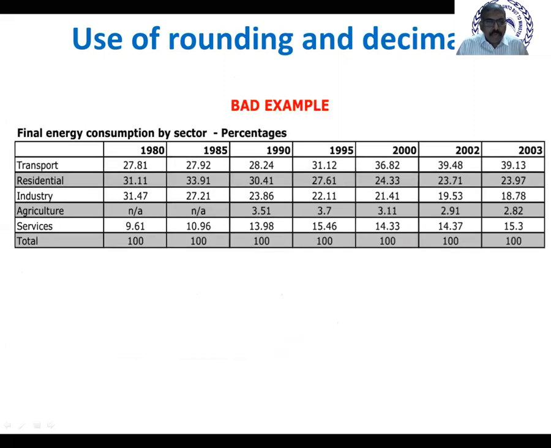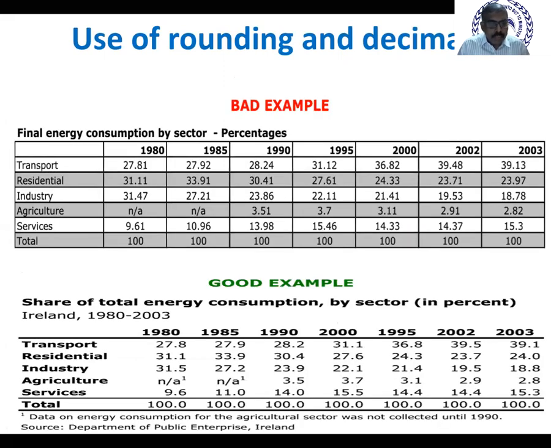Whenever you make a table, I'll show you some examples. Here this is a very bad example of the same table, where you don't have any rounding of the decimals or proper alignment. You should have proper rounding of the decimals and align it properly so that the table looks very nice. You should not put a table with multiple colors. Center all of them, and round the decimals. You should not have one, two or three decimals like that; make it uniform.